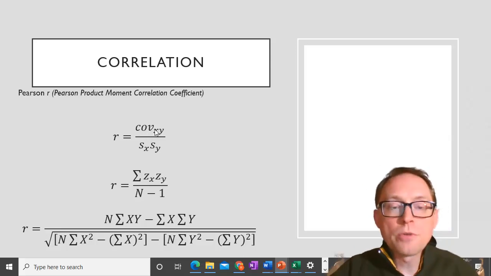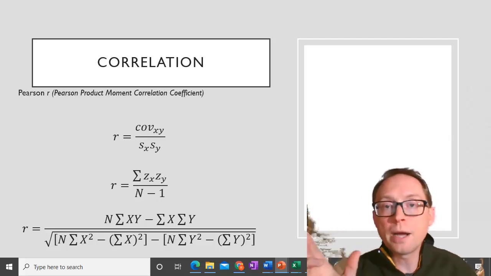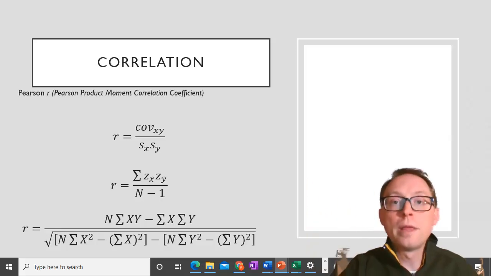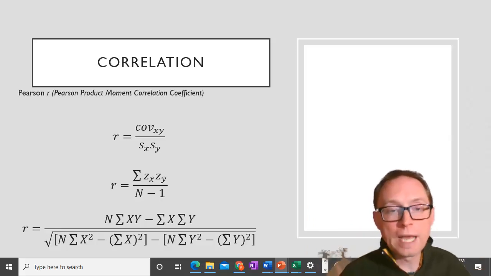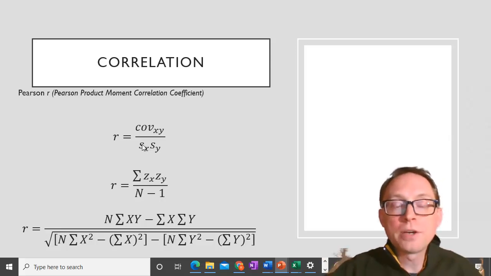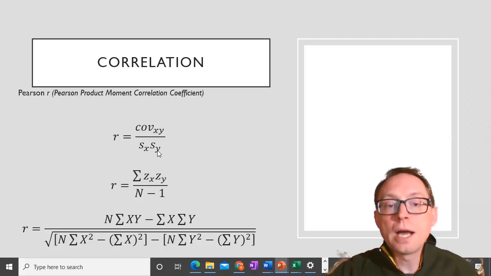So we calculated the covariance. We took each deviation, we multiplied it by the other deviation for each person. Then we added them up, then we divided by n minus 1. Now we got that covariance. So for example, with days and weeks, it was 80.5, right? Now, we need to take the standard deviation of x. So s sub x is the standard deviation of x. In the original example of days and weeks, x was days. So that would be the standard deviation of days times the standard deviation of weeks. So let's do that one.